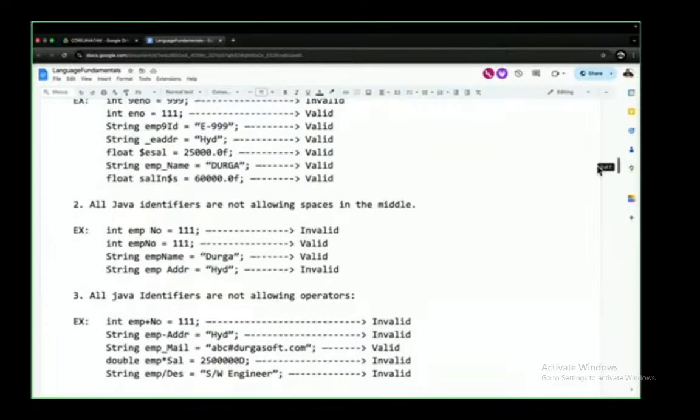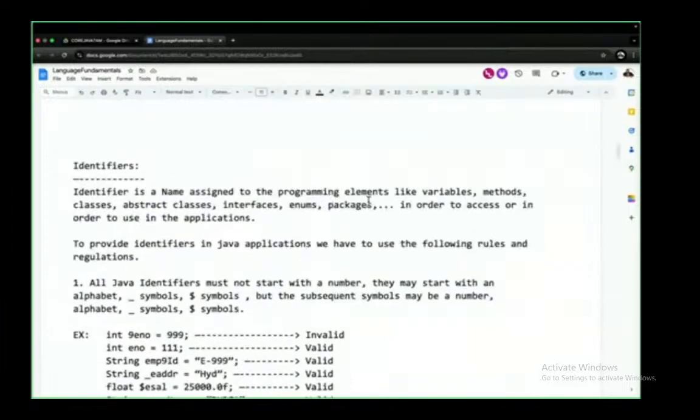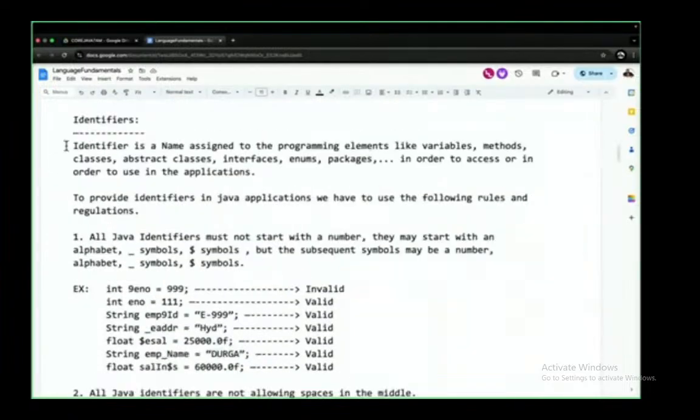Now tell me, which variables are having more scope, wider scope? Class level variables or local variables? Class level variables. Local variables are having lesser scope, up to the respective method only, but class level variables are having scope throughout the class. It's okay. Remaining points, it's okay, fine. They are the points that I discussed with you.